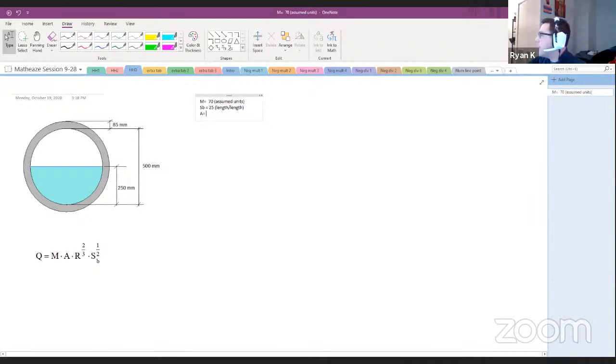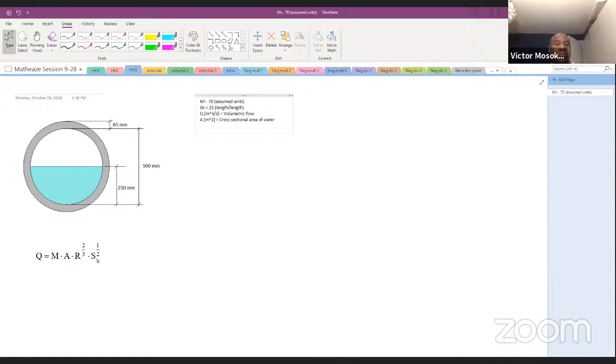A, it's asking that is the cross-sectional area of water. So let's say this is telling us it's in meters squared. Cross-sectional area of water. What's our next one? You could also say what Q is while we're here. Q, they said, is in meters cubed per second. And that's going to be our volumetric flow rate. They express it as volume of flow or flow volume. Volumetric flow rate is what I was used to.